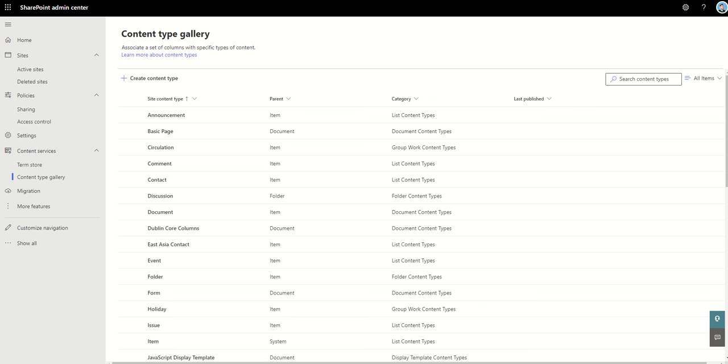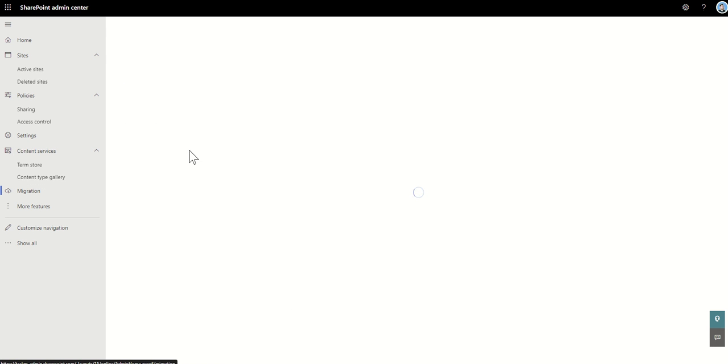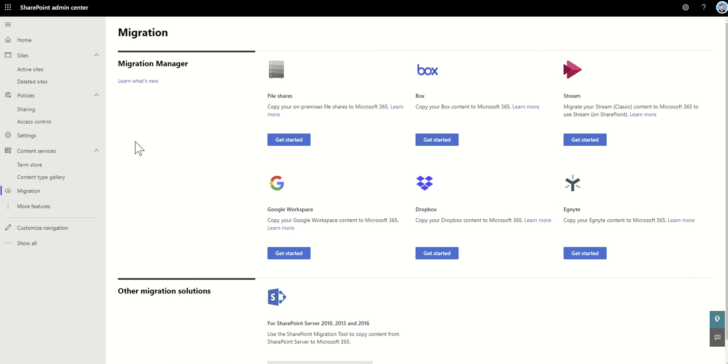So the next topic I want to discuss in the Admin Centre is the SharePoint migration element of this. On the left hand side you've got this migration option, and this is extending all the time, with all the different areas that Microsoft are allowing you to migrate your content from. Originally it was things like file shares, moving from a file server into Microsoft 365, SharePoint Online and OneDrive, but now there's all sorts of additional things that it will allow you to migrate from. Things like Box as a third party, Google Workspace, Egnyte, Dropbox, things like that. So these are all third party products which people may have started using.